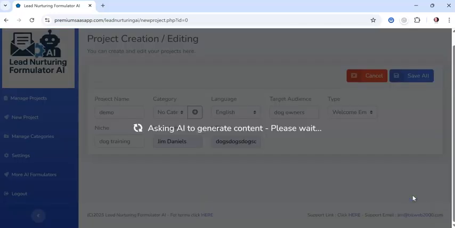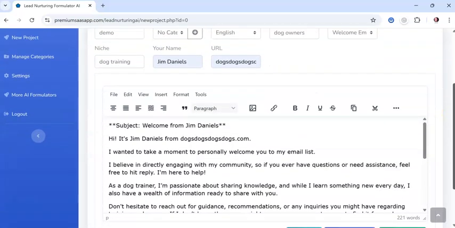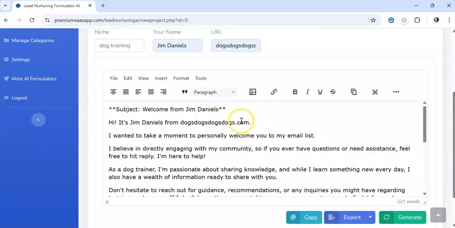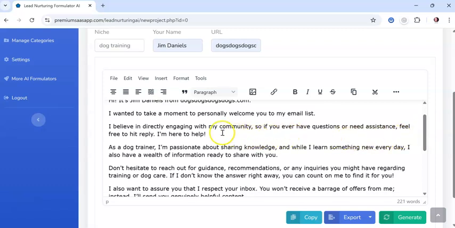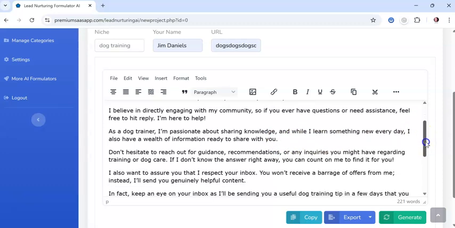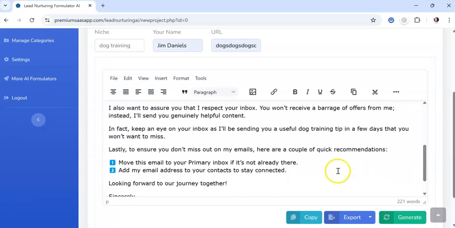Now this would be the email that you would plug into your autoresponder to go out immediately upon someone signing up. It'll start with a personal welcome from you and your website address, and then it will tell them how passionate you are about dogs, dog training, and the community, and it will let them know that you can help them with more tips coming soon, and you're there to answer questions if they have any.